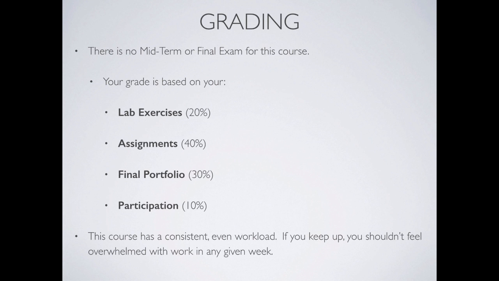Your grade is based on your lab exercises. You'll do your first lab exercise today in class, right? They're worth 20% of your overall grade when you add them all together. It means they're worth about 2.7% of your overall grade each. Okay? Your assignments collectively are worth 40%. There's usually about 7 assignments. I vary it semester to semester depending on how fast we're going and how good you guys are based on what the assignments are. You will have a final portfolio for the class, which is worth 30% of your overall grade.